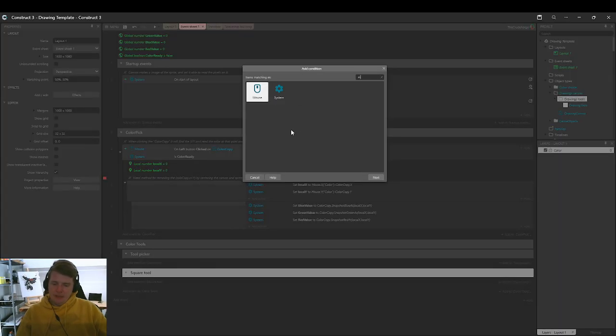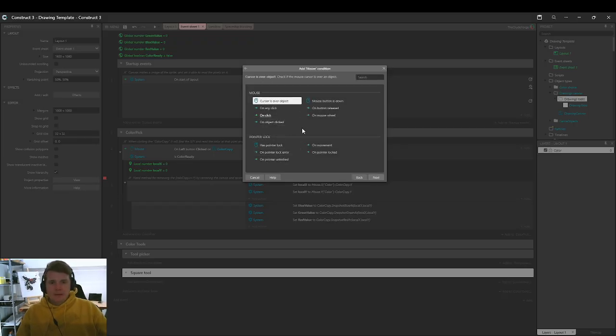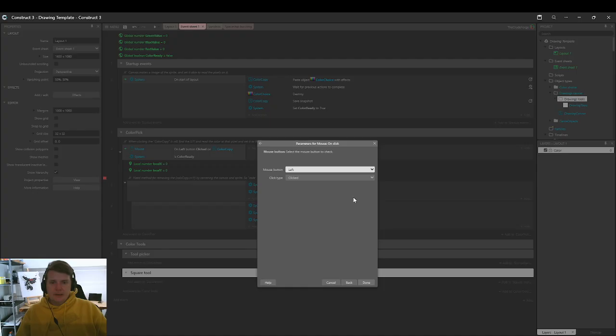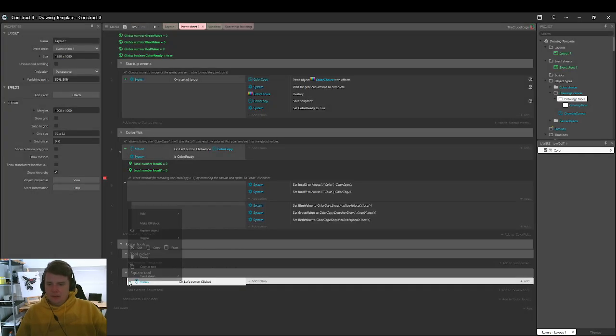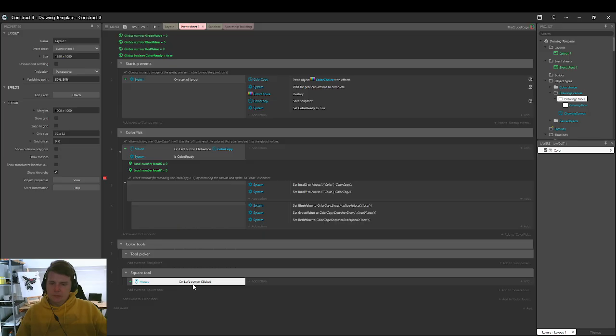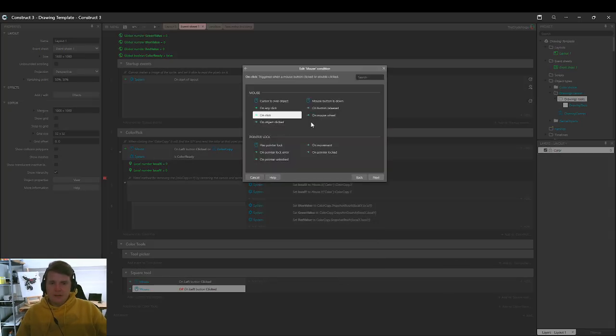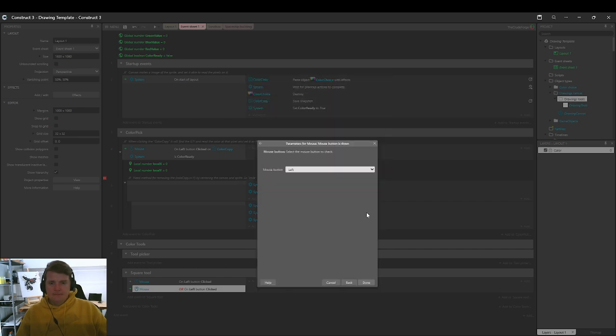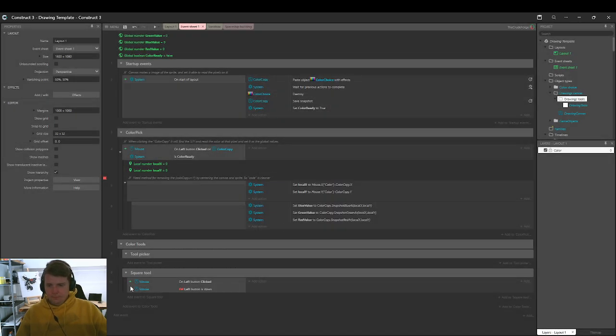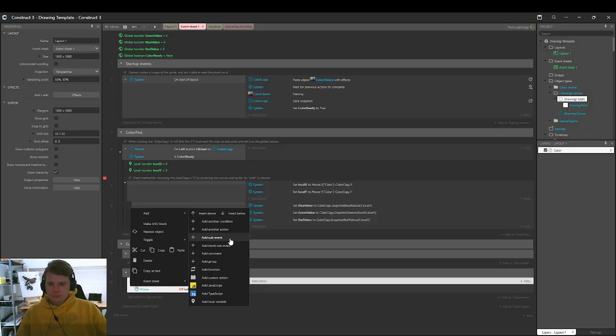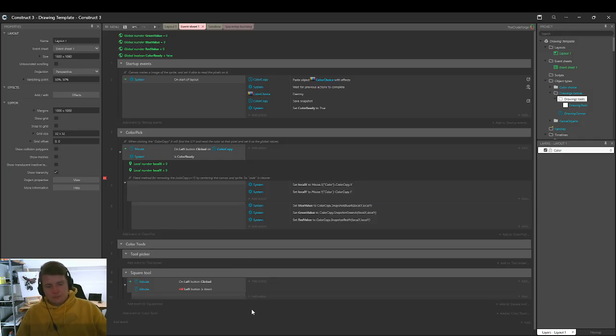Sub events and mouse. Click left, all block, all mouse left is down. Something would happen.